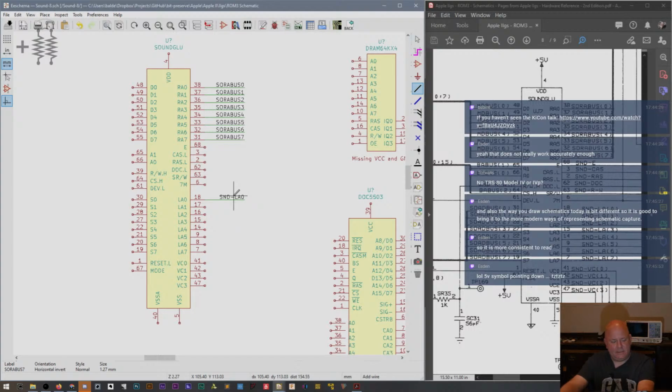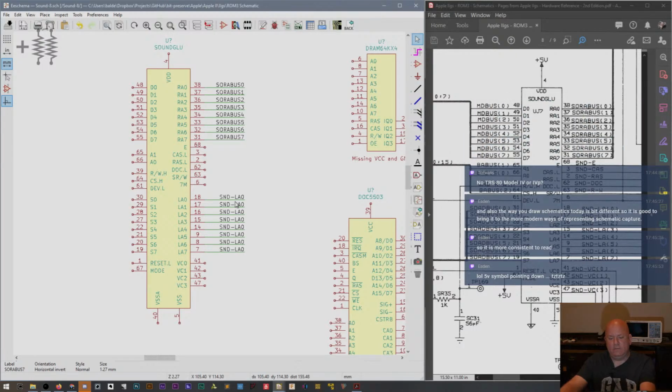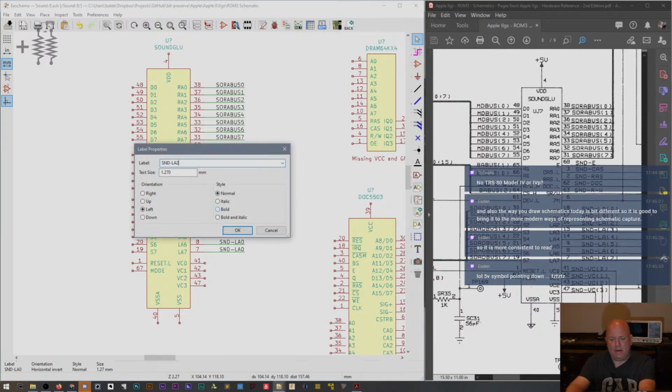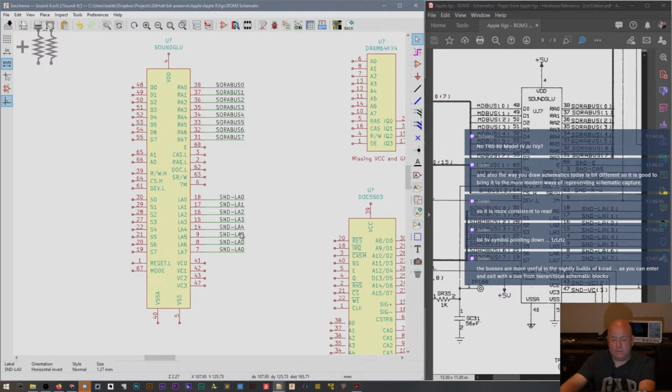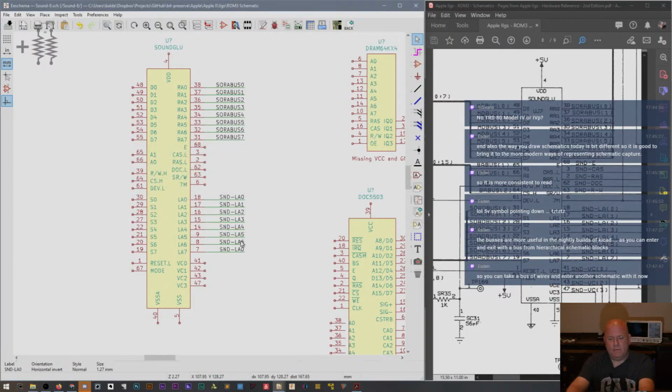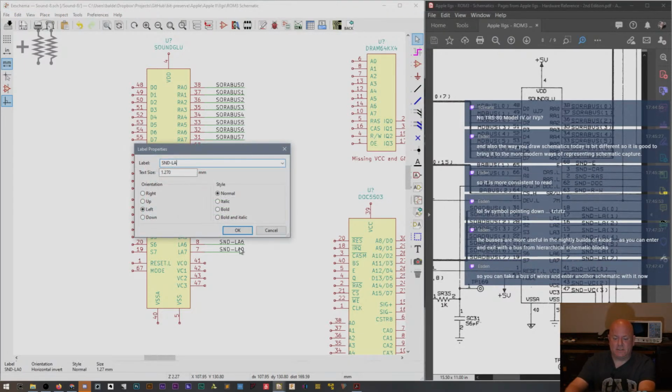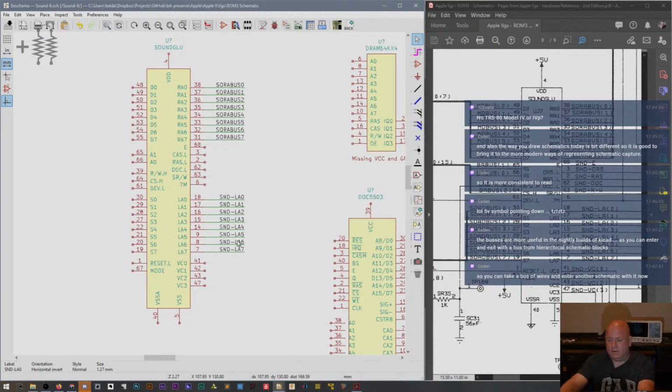Also, the way you draw schematics today is different. I actually, that was another thing. There are a couple of Commodore 64 schematics that have already been submitted, but I thought that was a really interesting one because there are a lot of conventions in it that are perfectly readable today, but not exactly how we would draw it today. But it's also a great example of a schematic that was literally hand-drawn.